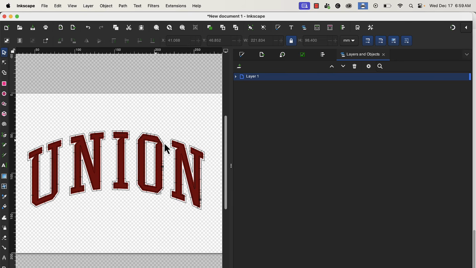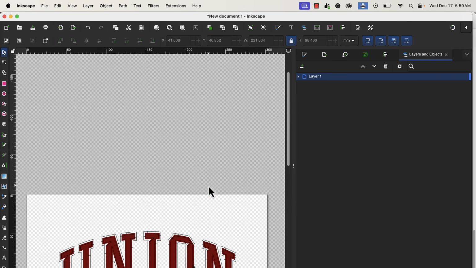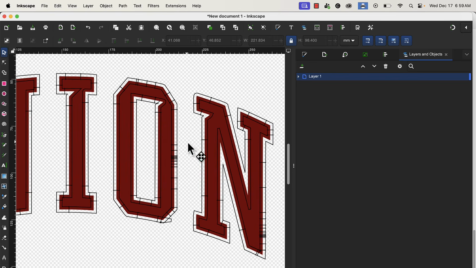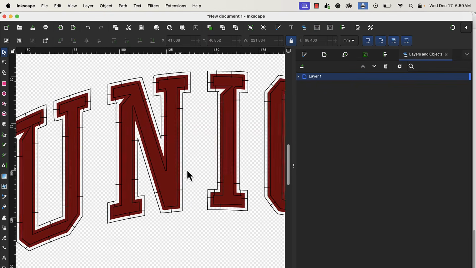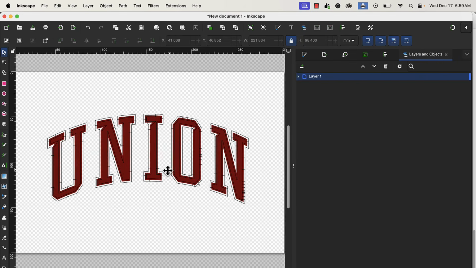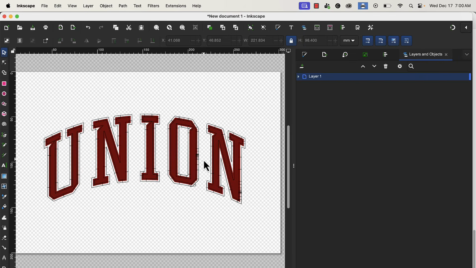Okay, and now if I zoom in here, let's make this window a little smaller and zoom in. You can see what I have are these little rails around it with little hashtags, I guess, that go across them to show what direction that satin stitch should go. You can see all those rails. Anytime you see those rails in a project, that indicates that it is a satin stitch. So now I'm going to see what that would look like stitched out.